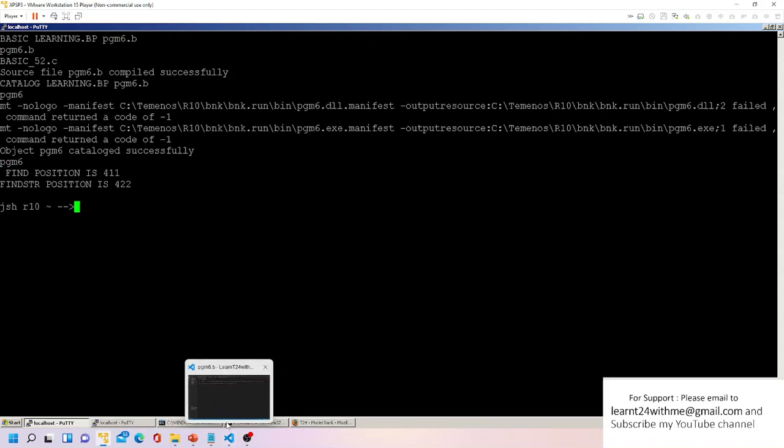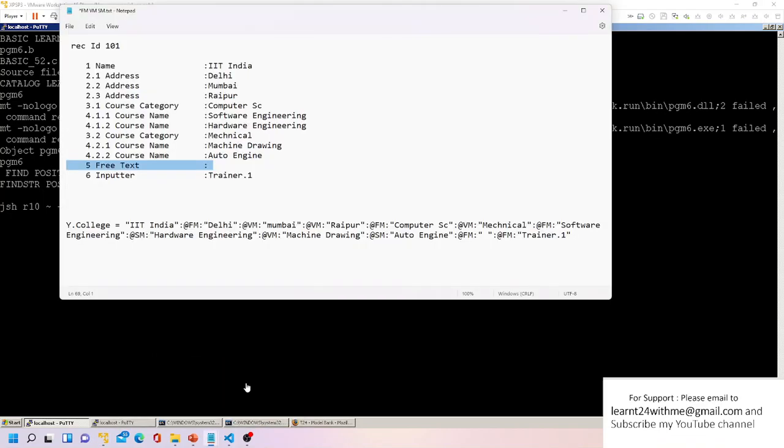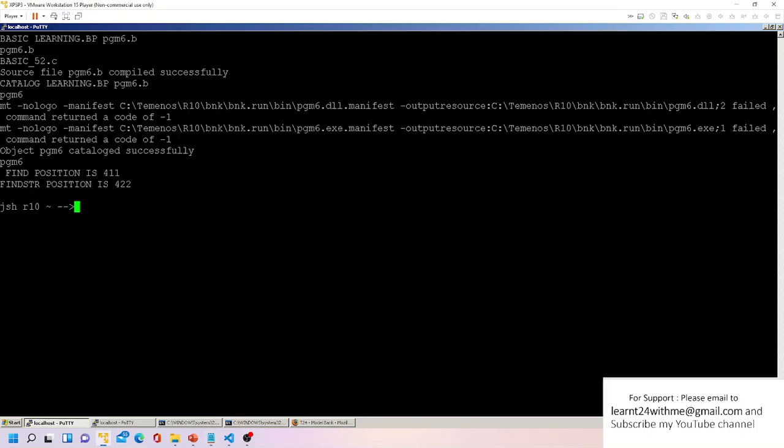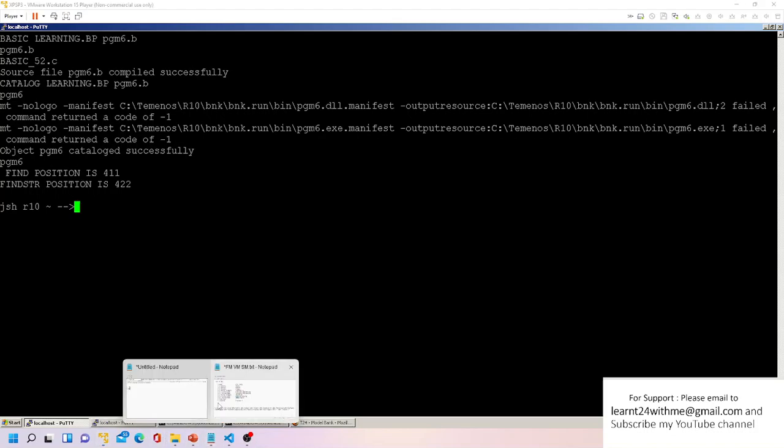4.2.2, that's correct. We are getting the correct result, 4.2.2. So this time we only passed auto, not engine. So you remember, this is like a partial search. If you're not able to remember someone's full name, then you can give half the name or some partial text. So I hope you understand find a string, and another one we'll take is locate.